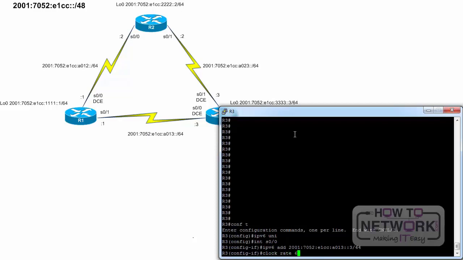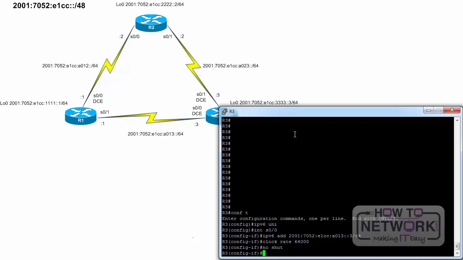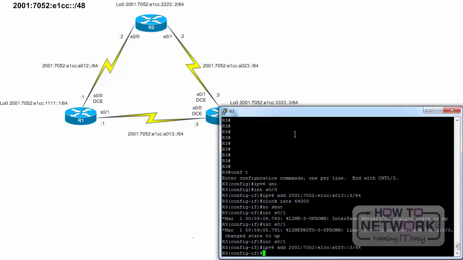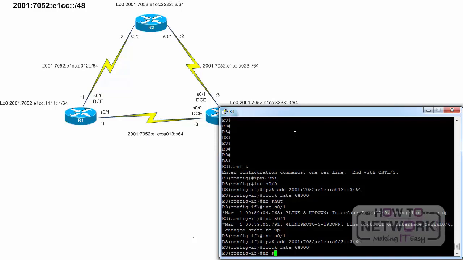Clock rate 64000. No shutdown. Interface serial 0/1. IPv6 address 2001:7052:E1CC:A023::2/64. Clock rate 64000. No shutdown.